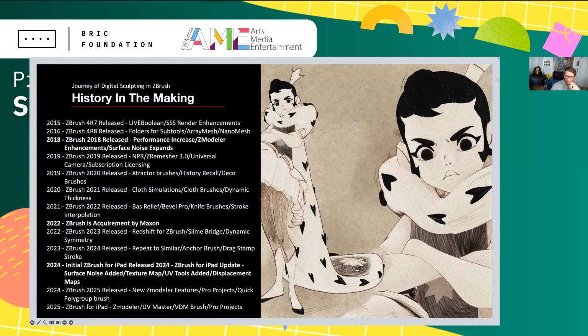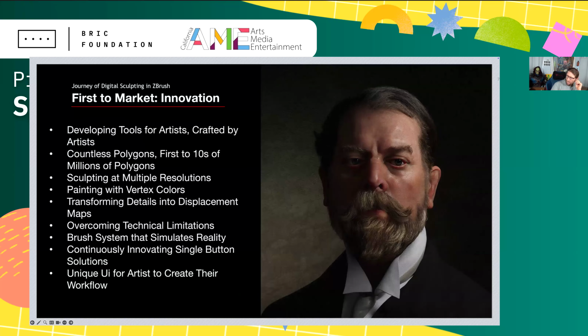Okay. So moving on, we were the first again to do a lot. We were the first really to allow millions of polygons. We were at tens of millions, even a couple million, having multiple resolutions of sculpting so I can play with something that's got less clay and then something that's got more clay. It also allowed people to paint straight on a model, as if we were trying to replicate real life with a computer.